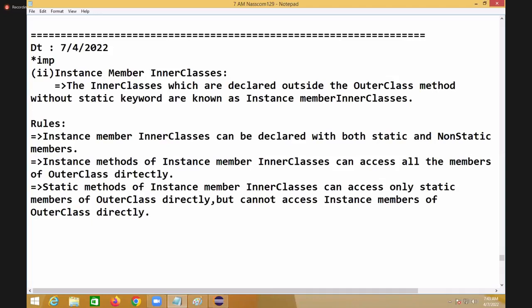Static methods of instance member inner classes can access only static members of the outer class directly, but cannot access instance members of the outer class directly.